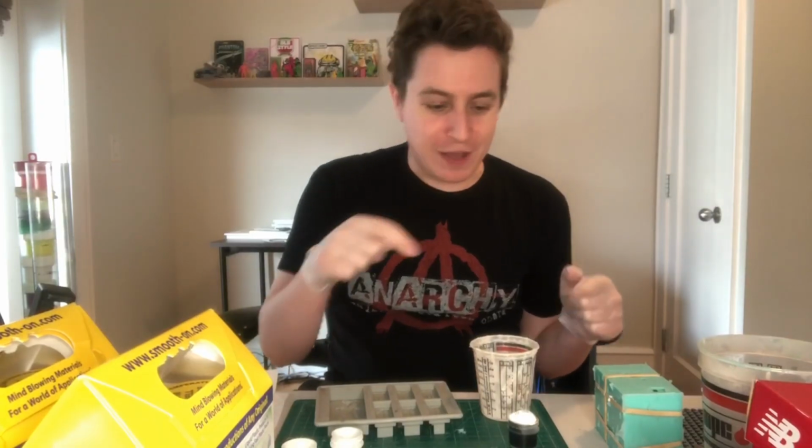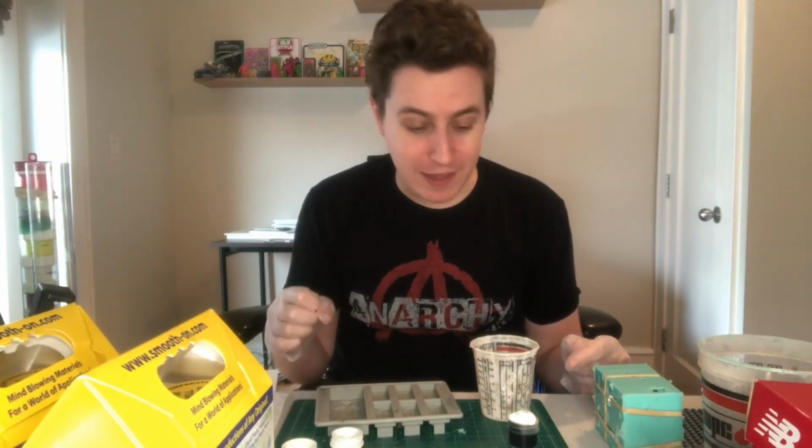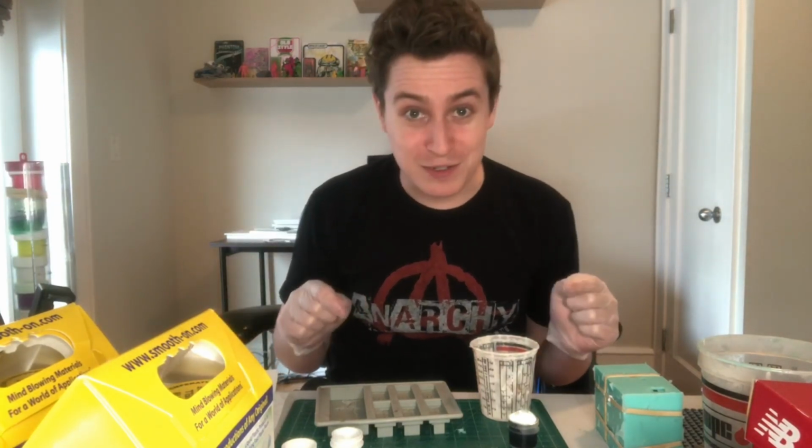The compressor is pressurized, and now it's time to mix the resin. First things first, I've got my pigment, which is a really, really saturated blue. I also have some white to make it a little more opaque and not super translucent. Let's do the first one as Cookie Monster Blue.